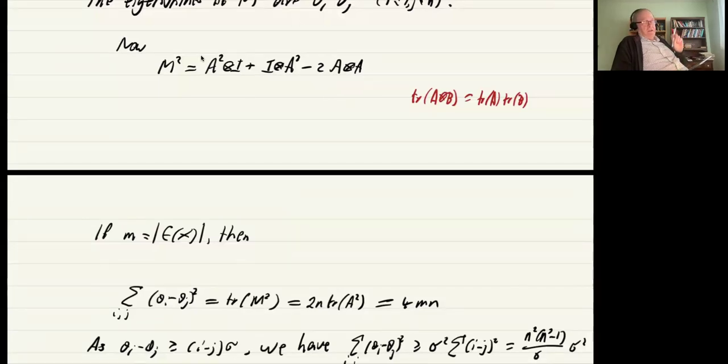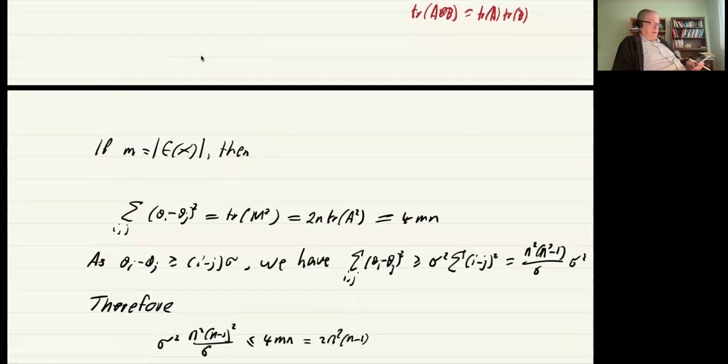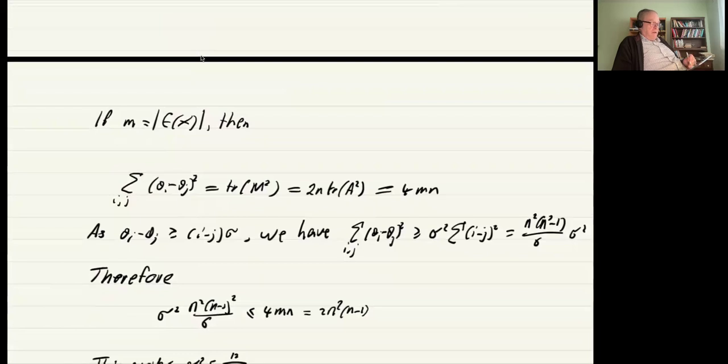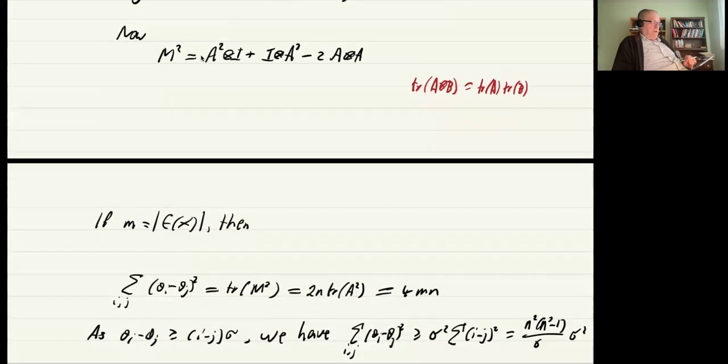Now, the ith diagonal entry of A squared is the valency of the ith vertex. So the diagonal entries of A squared are just the valencies, and the trace of A squared is just the sum of the valencies, which is twice the number of edges. And don't forget the trace of the identity is n, not 1. I had some trouble for a while. And so the trace of this is going to be n times twice the number of edges. And this will be the same. And this is 0.